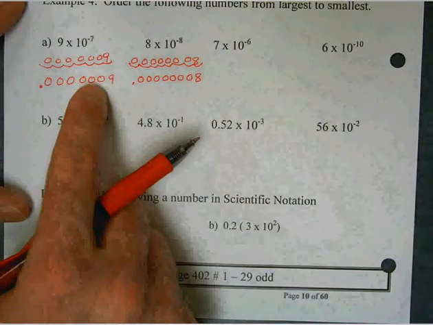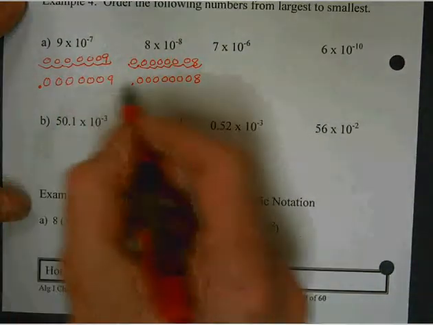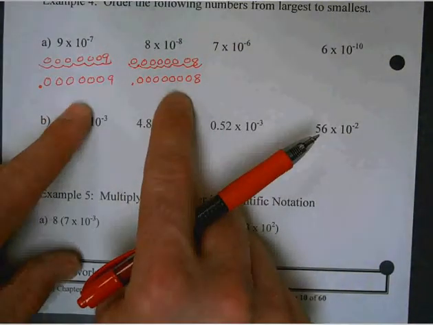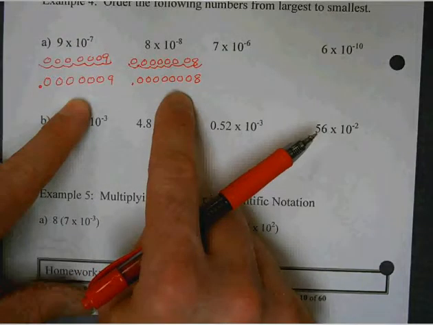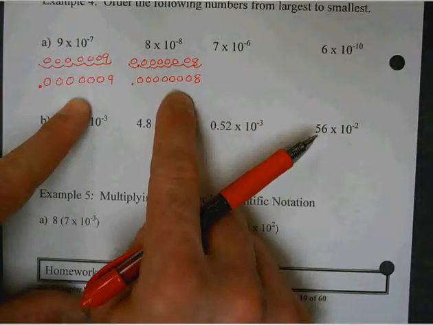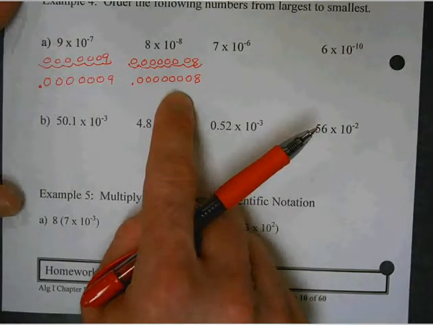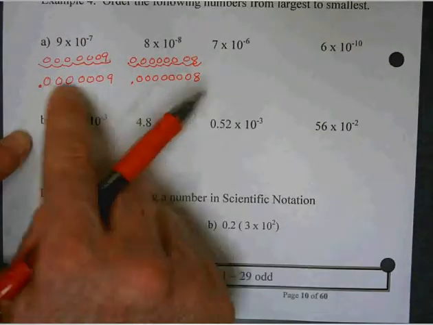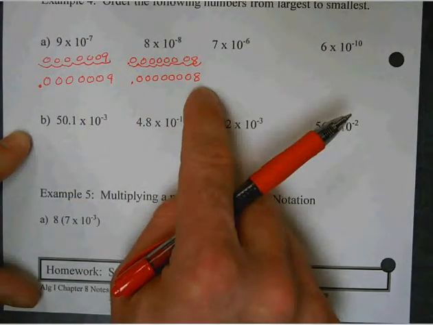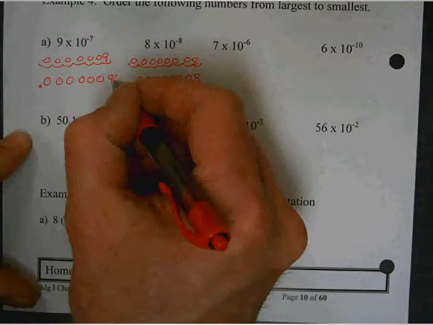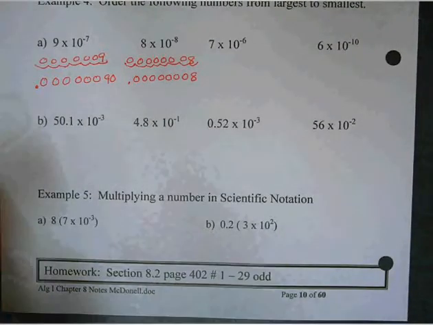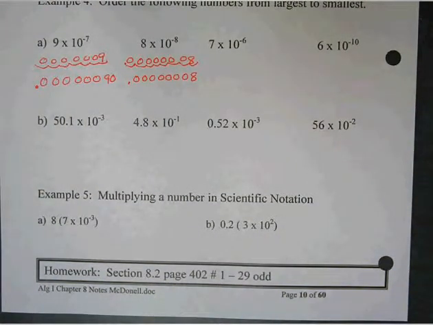Which of these two numbers is larger, which is smaller? Let's just start here. They're hard to compare. So what I do is I write them both with the same number of decimals. This has 7. This has 8. So I'm going to stick a 0 behind the 9 here, which is perfectly allowed. And now they both have 8 decimals. True? So now I'm comparing 90 versus 8. Which one's bigger? The 90. So if you write them with the same number of decimals, it's easy to compare them.